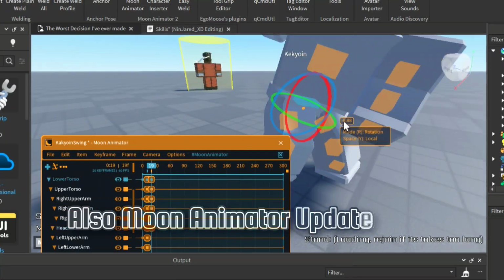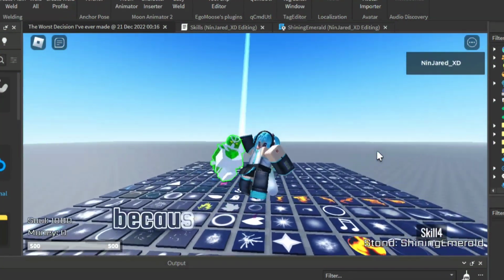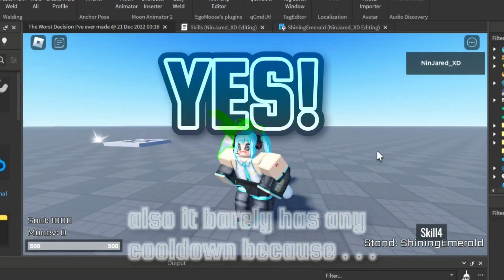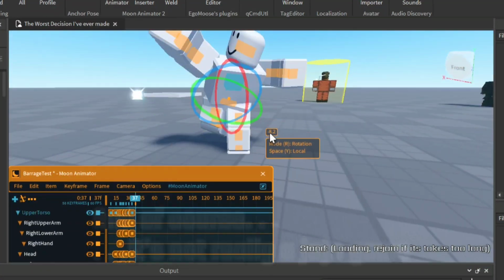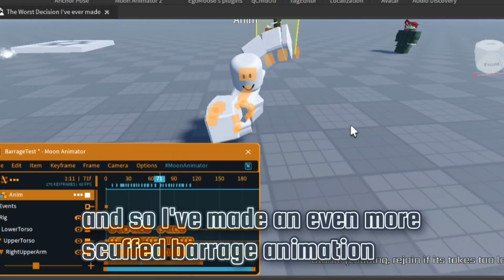Also, Moon Animator updated while I was making the fourth skill. The fourth skill is just the same as the old one because I am too lazy to make a better web swing. Also, it barely has any cooldown because, yes. And of course, it's not really a Jojo game if there aren't any barrage skills. And so I've made an even more scuffed barrage animation.